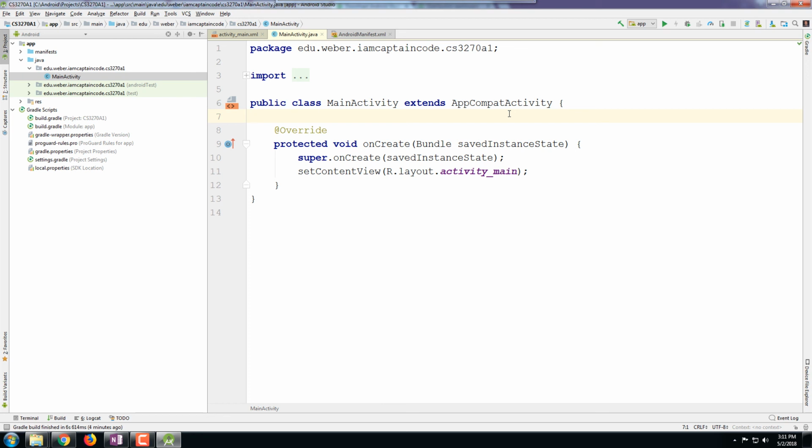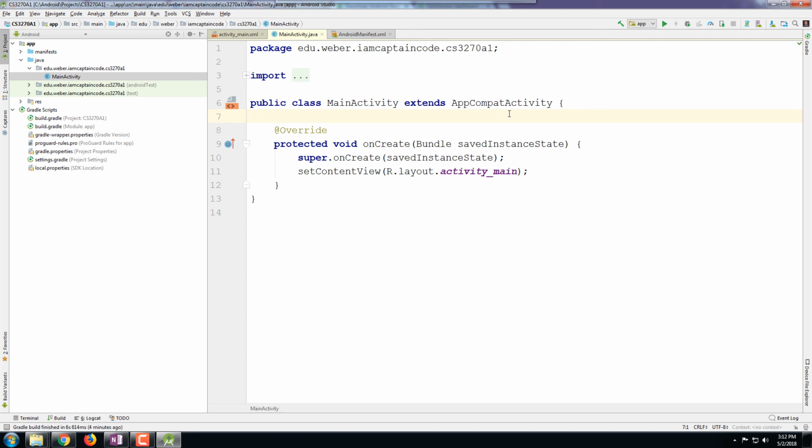Now, Android follows an event-driven paradigm. Okay, this is very different than the procedural paradigms you've encountered in other classes. Meaning methods and capabilities and other things like that will not be invoked or won't be used unless some event triggers it. Okay, when something happens to tell the operating system, hey, do this thing, then the operating system will react and accomplish that task.